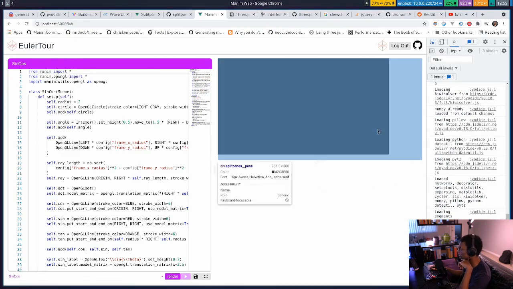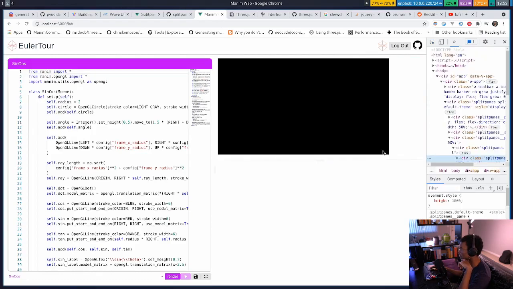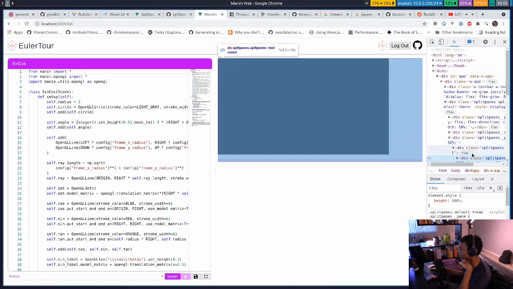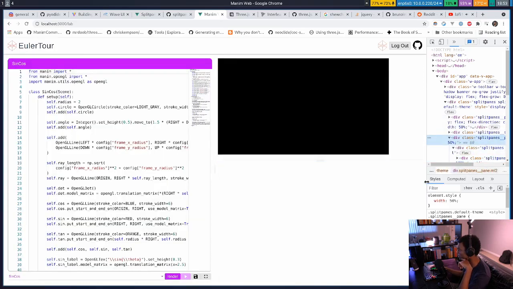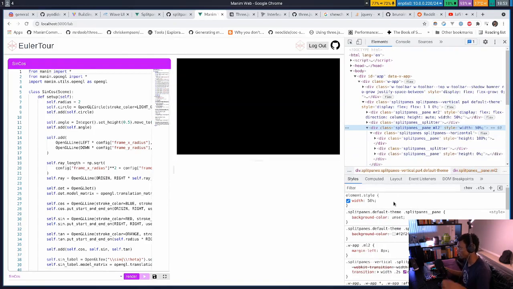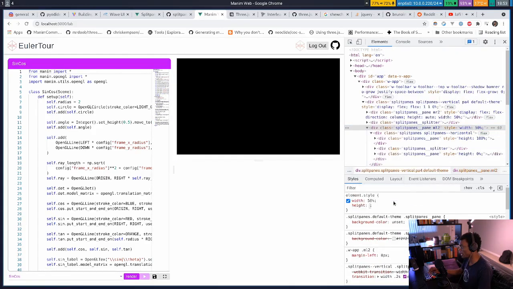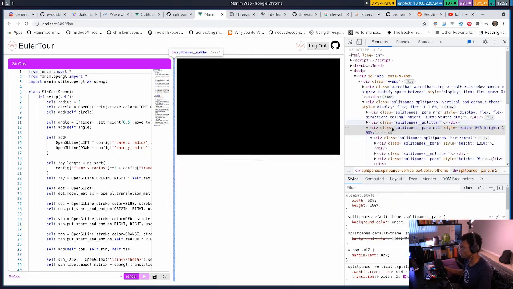Why is this? This thing refuses to grow to 100%. I think putting height 100% here doesn't do it. Yeah, but I thought I'd try anyway.